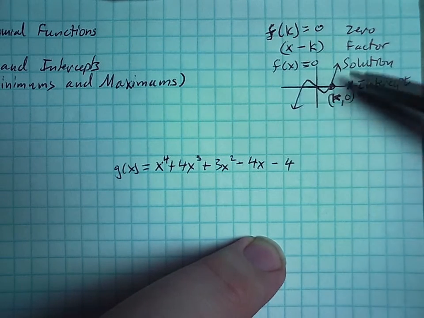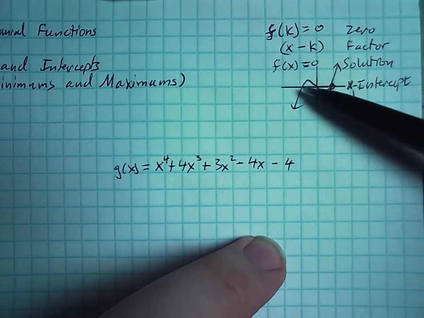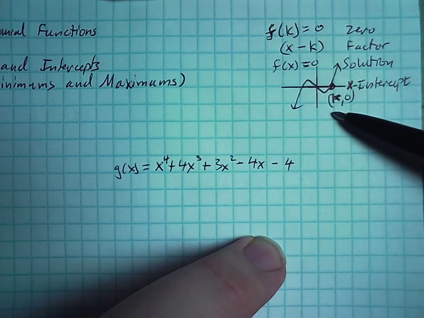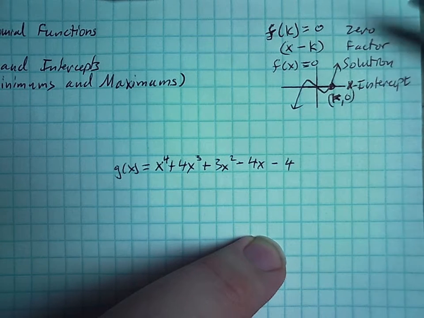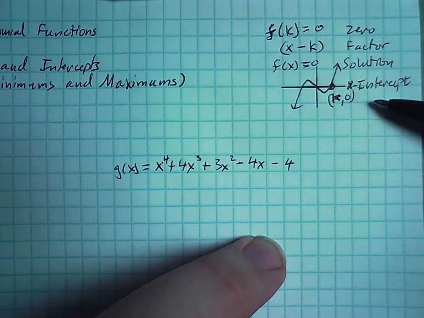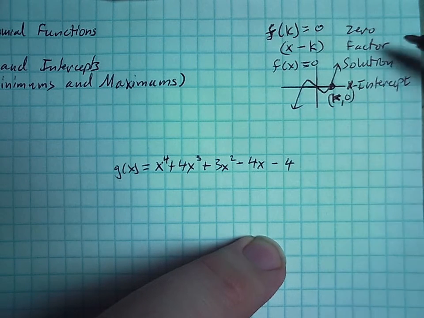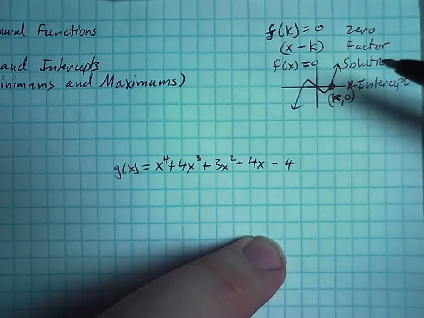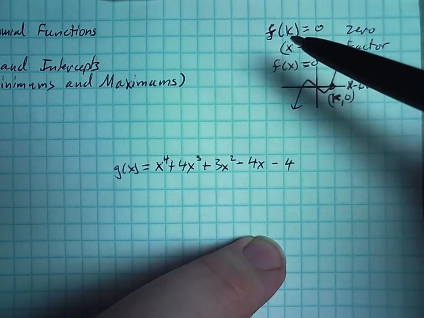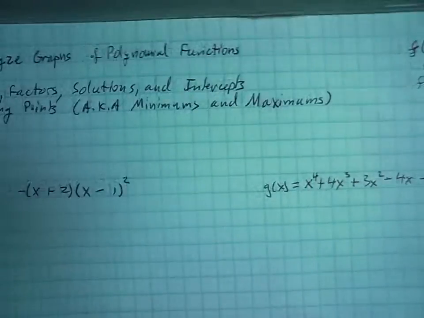And lastly, if we graph the polynomial, the places where the answer is 0, those are going to be the x-intercepts of our graph. So each x-intercept corresponds with one factor, which corresponds with 1 zero, which corresponds with one solution to if we set our polynomial equal to 0. So these 4 words are each a slightly different way of looking at the problem. You're looking for a slightly different thing, but it turns out they're all 4 describing the same number, the same part of this function. It's 4 ways to describe the same basic core idea.